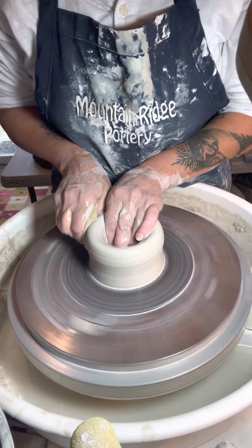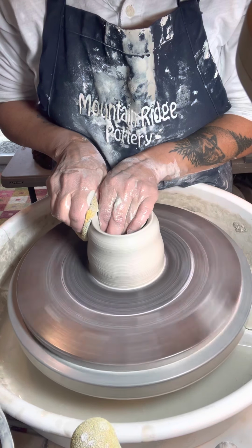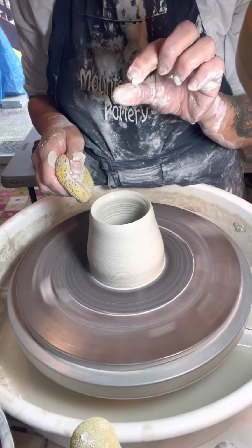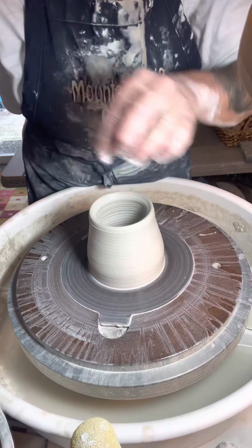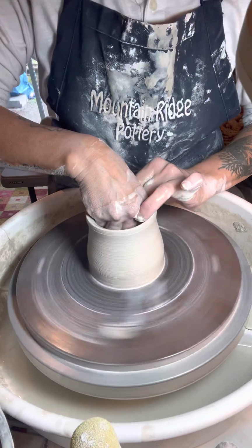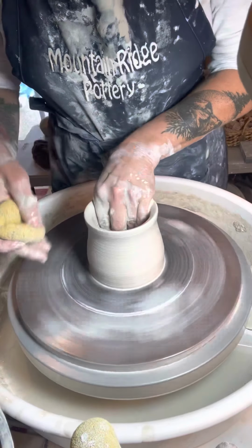side. So right now I am pushing from the inside, pushing from the outside, and pulling straight up. Lobster claw, index finger and thumb. And keep doing that until you have it pulled to the height you want. And clean out the middle a little bit. Okay.